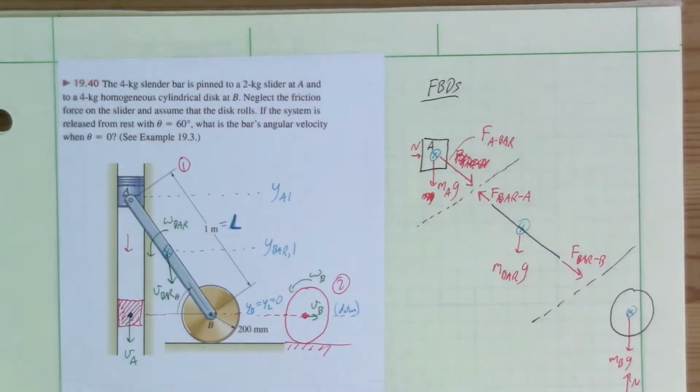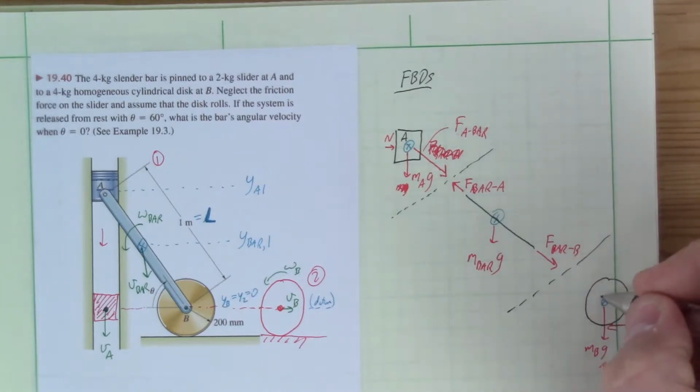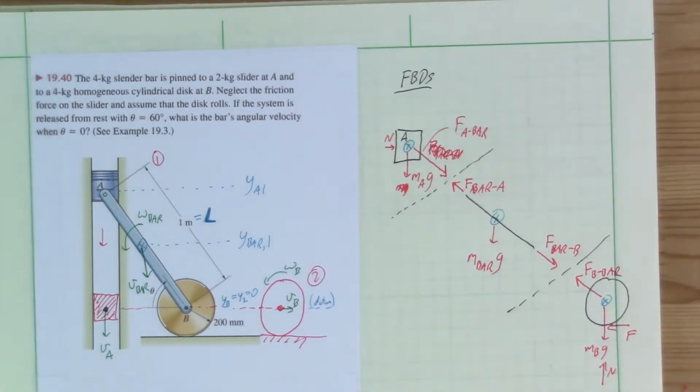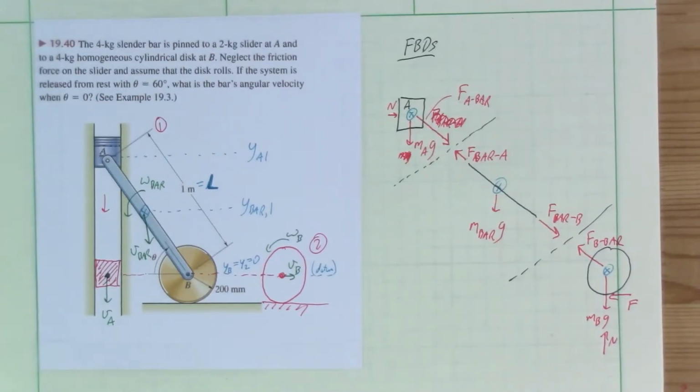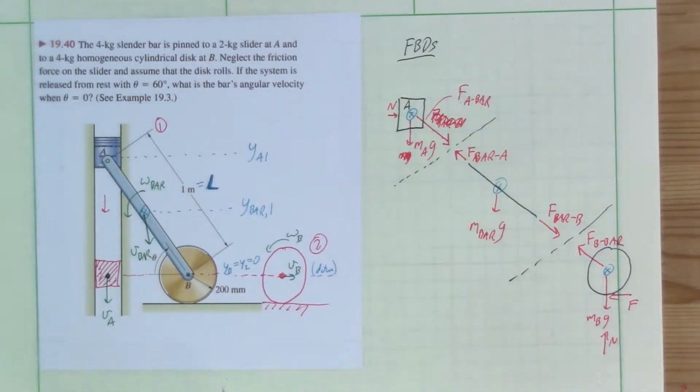This one has to have a friction because it's sliding. So let's put the friction at that point. And then we have the force on B due to the bar. Okay, those are all the forces, and there's a lot of them. But again, when the situation is tricky, it's always good to relate. If we're looking to relate velocities to heights, well, this is a velocity. Go to work energy. Sometimes things get much easier.